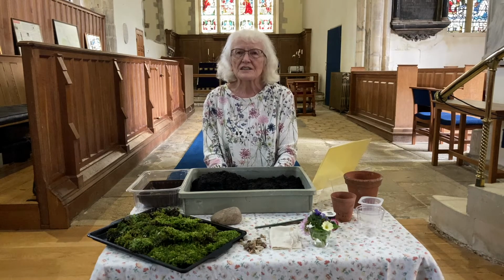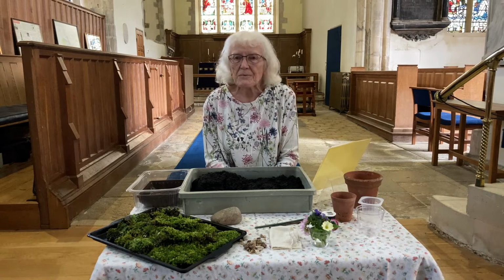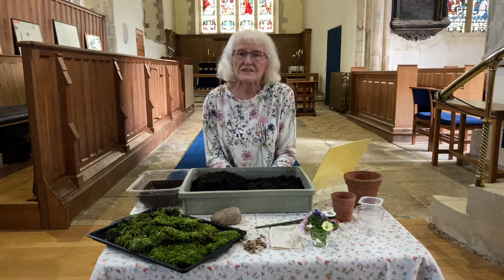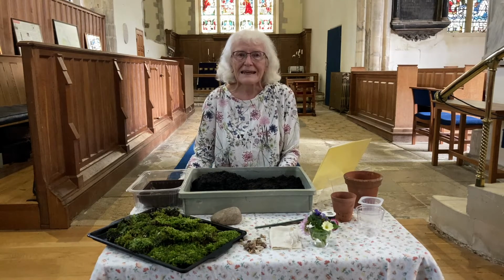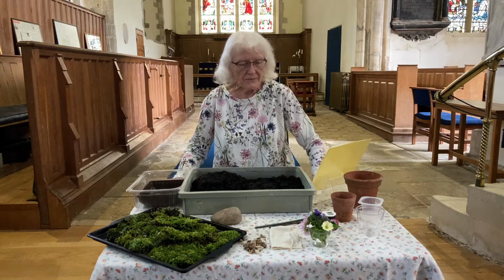Before you start, you need to collect all the things to make your garden. It can be a bit messy, so you might like to do it out of doors. I'm doing it here inside St Andrew's Church, Kimbolton, and so I've covered up the table to keep everything clean. So these are the things you'll need.